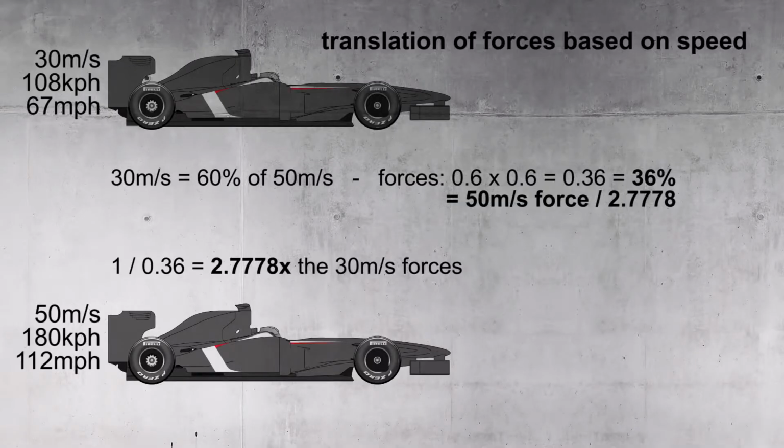If you're testing, say, at 50 meters a second, and we want to assess the forces at a lower speed, say 30 meters a second. So 50 meters a second is 180 kilometers an hour or 112 miles an hour. And you want to assess at, say, 30 meters a second, which is about 108 kilometers an hour or 67 miles an hour. Then you have to divide by 2.778 again. Lucky, hey. And again, that is the square of the speed. In the end, it's just a matter of a little bit of mathematics.